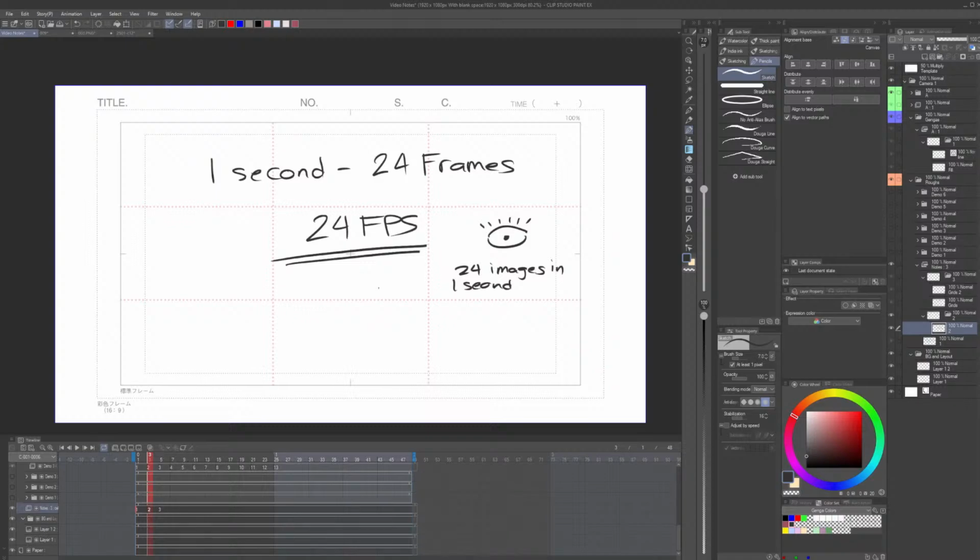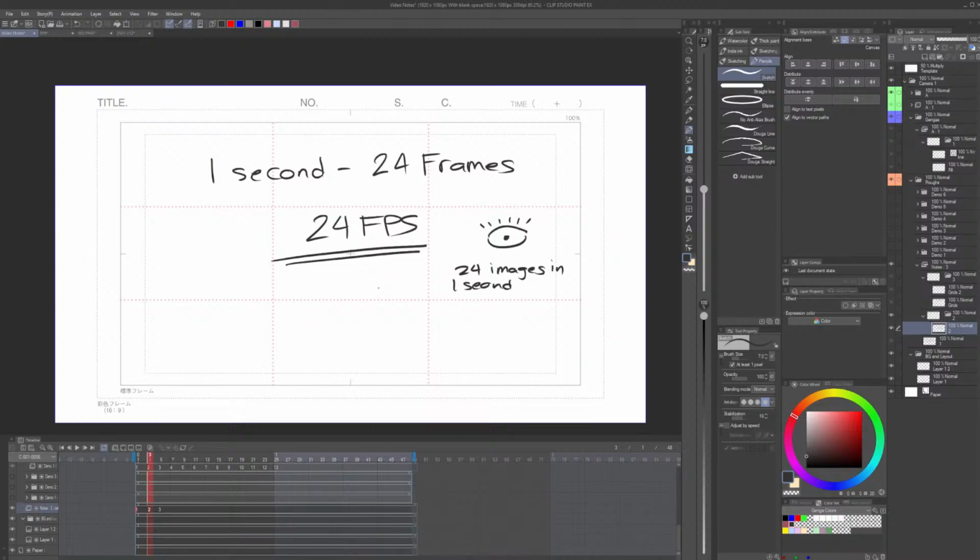If we are animating at 24 frames per second, that means you will see an image 24 times every second. It doesn't mean that you're going to see 24 different images. You're just going to see 24 images in a second. That's how frames per second work.